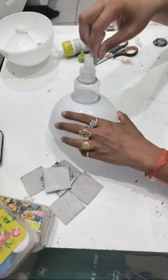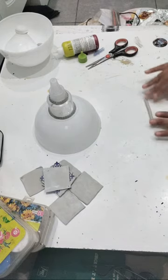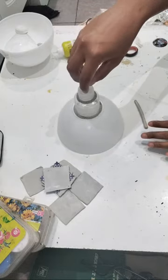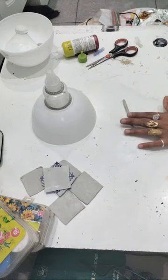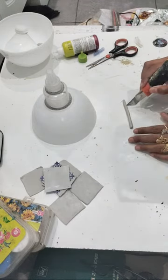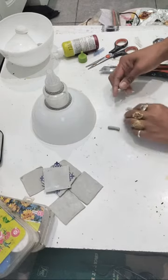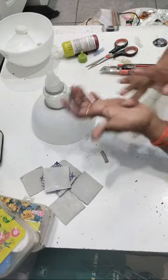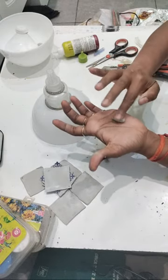So let's make this one more beautiful. Here I have some leftover clay, so let's use that clay also. Here I have 1, 2, 3. So dividing my clay into three equal parts. Okay, now going to make a drop pattern. With this clay, I am making a drop pattern like this and then flatten them.